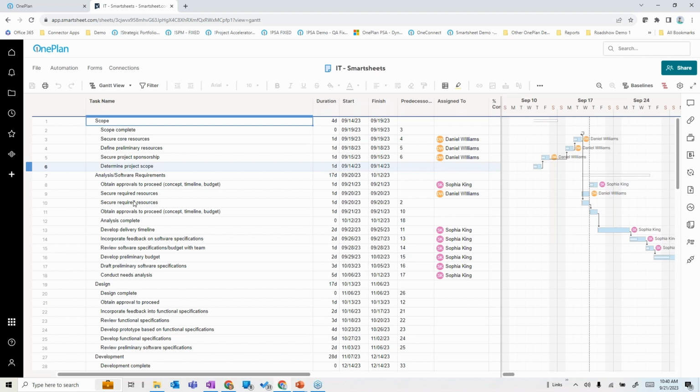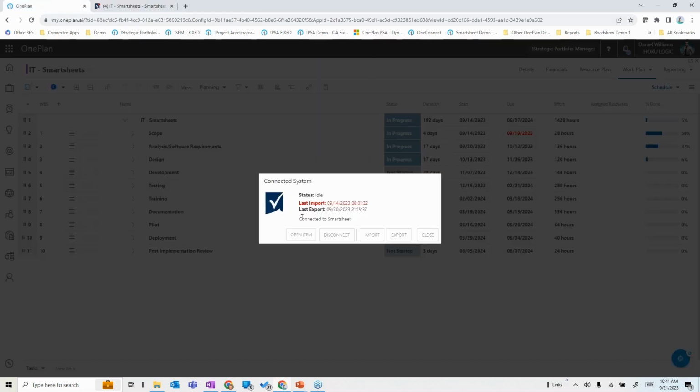You can build your plans in here like you normally do, but the net result of what you put in here, the resource assignments, the dates, the tasks, the work breakdown structure, etc., when we synchronize this, and by the way, there's an auto synchronization that allows you to schedule this frequently, such that you don't have to remember to synchronize it at all, ultimately this data is going to come back over into OnePlan, and it's going to be in here.